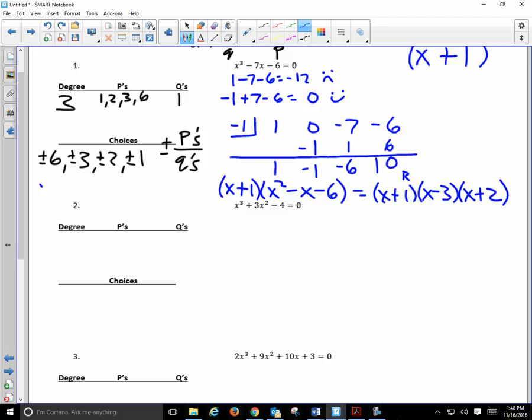And now we can list the solutions. X is equal to negative 1, negative 2, and positive 3. And what's great about that is if you look within your choices, they're all sitting there. Okay, Michael said, 3 is going to work. Yes, it does. And you can look and see that all of your solutions end up being one of your choices, correct? So, degree 3, we should have 3 solutions.